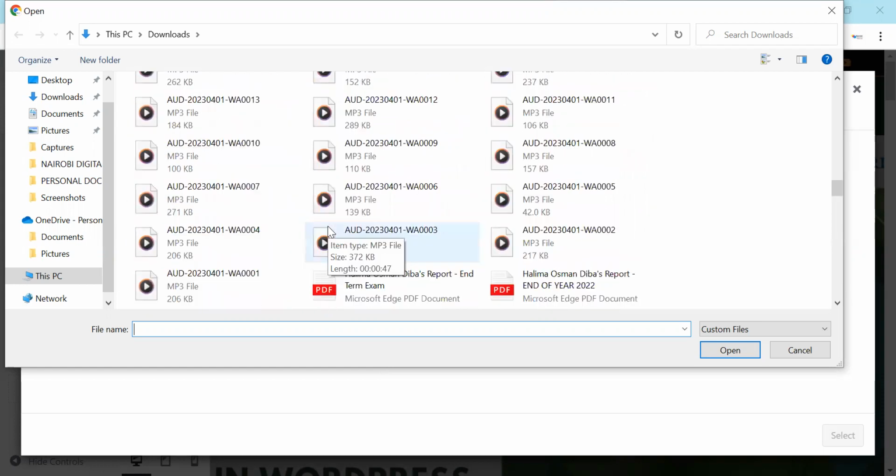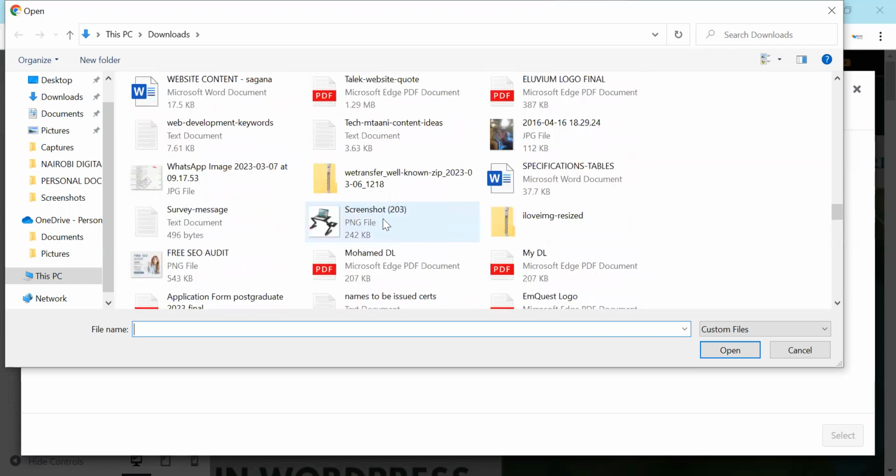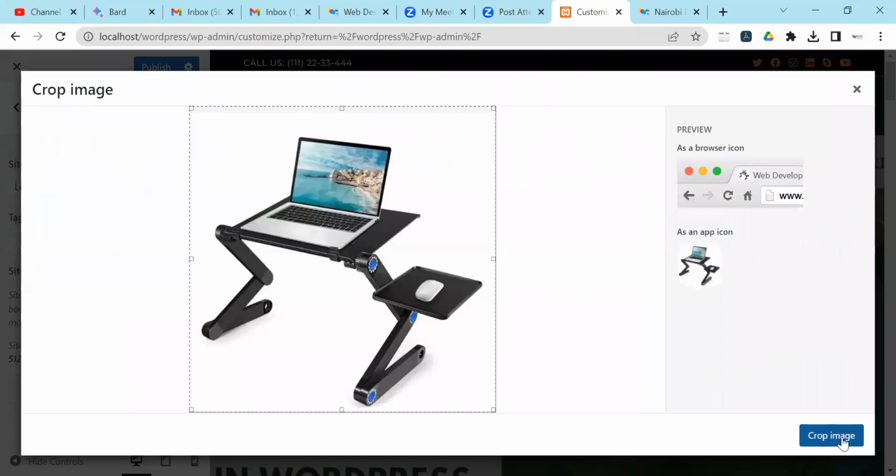For now, I'll use a random logo, but you can create your logos using Canva, one of the best tools to use.